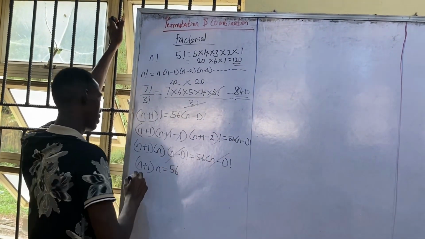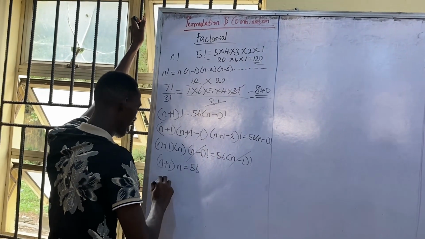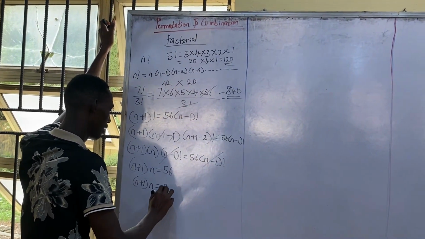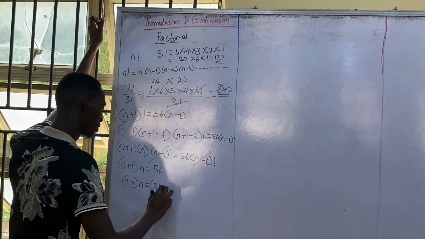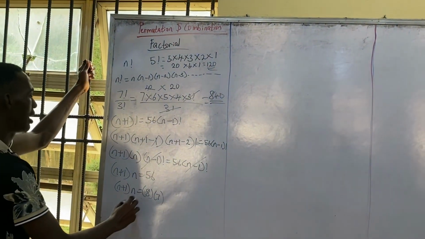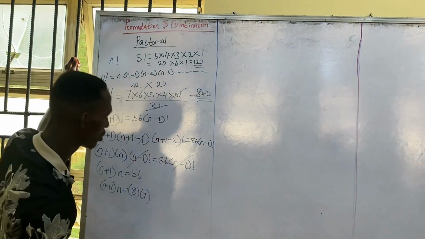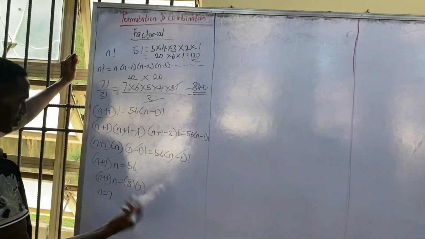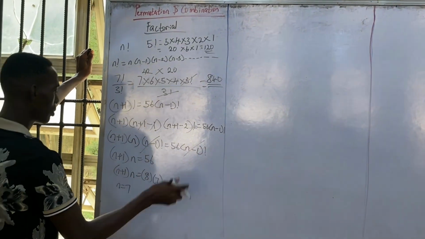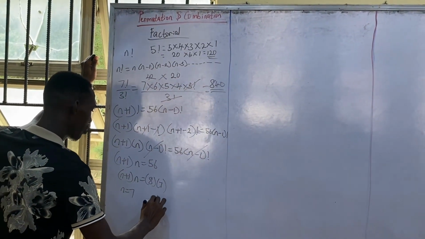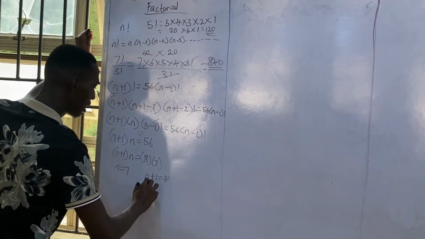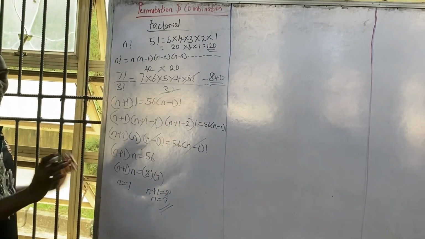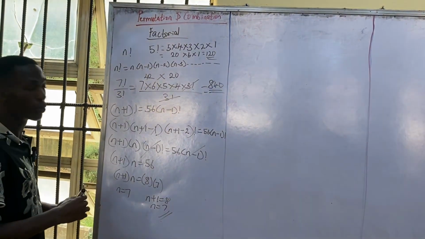8 and 7. So you can safely say that this is n plus 1, and n is equal to what? 8 and what? 7. Which means that our n is equal to 7 and n plus 1 is equal to 8. That's our answer. So you can safely say n is equal to 7. To confirm, this n plus 1 is equal to 8 must give us 7 too. Therefore, you can say n plus 1 is equal to 8. If you collect like terms, our n will eventually give us 7. As simple as that. There's nothing more to this.